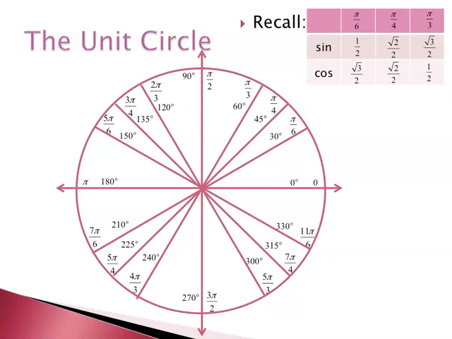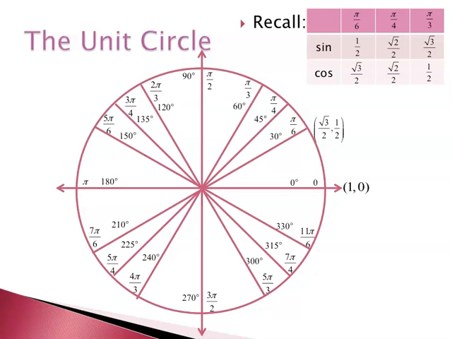Now, we know what those points are on each of those angles because we know the values that are up there in the upper right corner of sine and cosine, and we know what's positive and what's negative in each quadrant. So we're going to go ahead and label what the coordinates are on the unit circle at each of these angle measures. So starting here, this is 1, 0. Over here, this is root 3 over 2, 1/2, right? So these are your x and then your y value. So it's your cosine value, then your sine value.